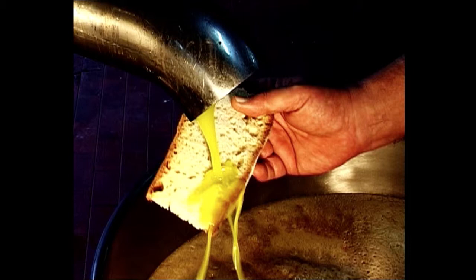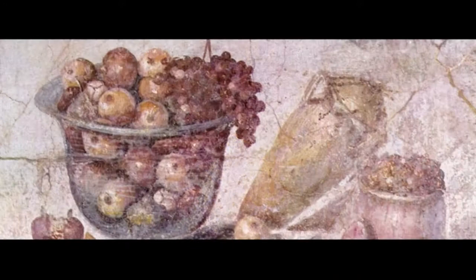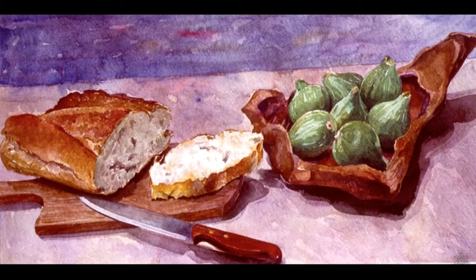Now, about that very last one — eating bread with oil, vinegar, and salt — this is something that in modern-day Italy we still do. In my family, we eat bread with oil, vinegar, and salt quite a lot. We've been doing this as long as I can remember — my mother used to do it, my grandmother used to do it — and we can go all the way back to the times of the Romans. So if you've never tried this and you want to eat like a Roman, you should try this one out. Another typical kind of breakfast was bread and figs.